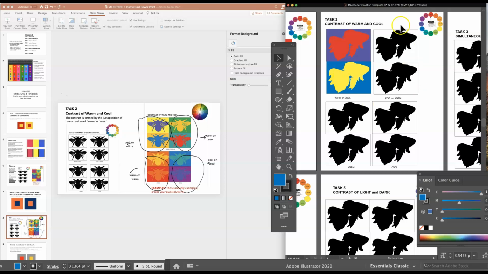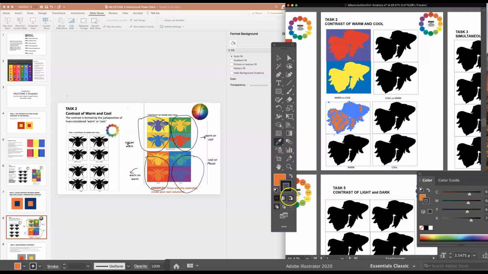So now what you're going to do for these two, you're going to have cool on warm. Cool colors for the fish, the background's going to be warm. Here, you're mixing warms. Here, you're mixing cools. So let's hop down to, let's do warms. A warm is orange.